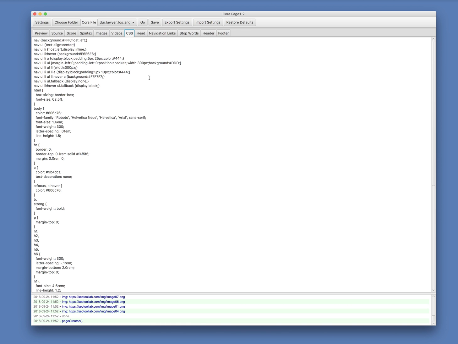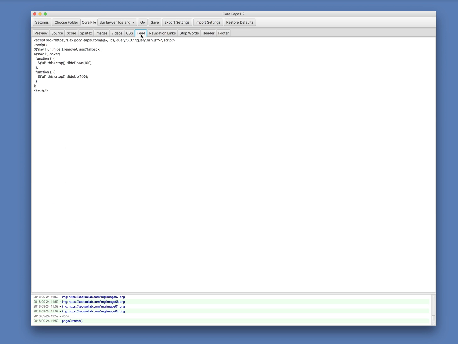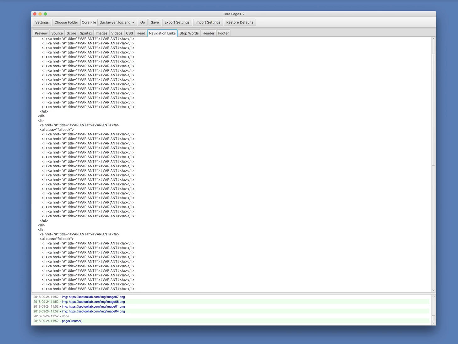You can modify the CSS of the page on this tab. There's the additional head blocks, so if you need to put in any scripting or tracking, you can put it in there. This is special HTML, so you need to maintain this HTML structure, but you can template out how many variants you want. So notice that there's different keywords here. So the variants will use the match words from the report and pick a random one.